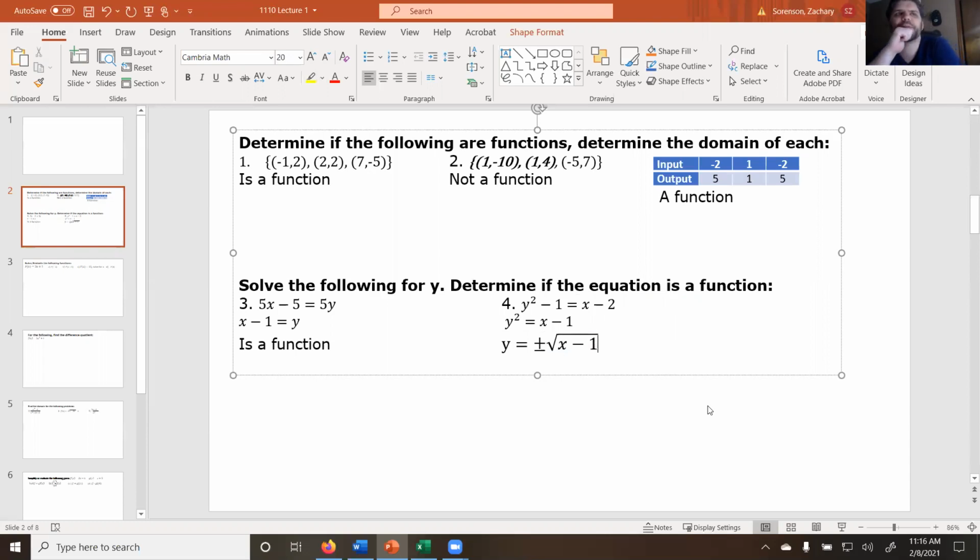Does anyone have a reason why that might be the case? Or possibly an example. Examples are great ways to say, oh, this is a function or this is not a function. It's a little bit tricky. I'll give you a little bit of time to think about it. Because it doesn't graph as a line, it would be a parabola. You can have graphs that are not lines and functions. But I like where your head's at.